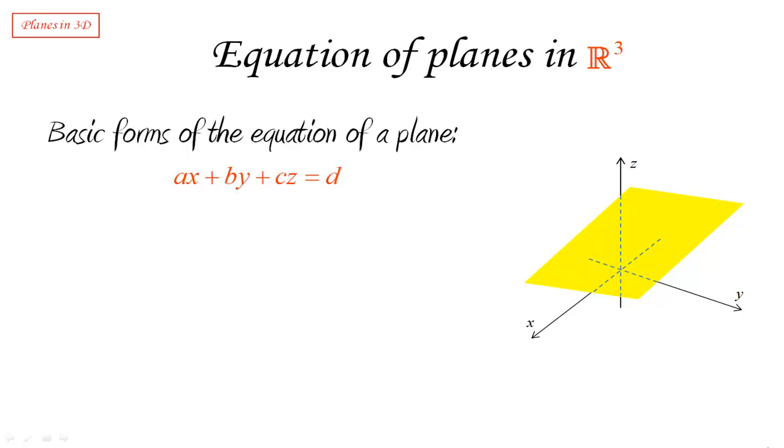Now, if we have a specific point in mind, we can actually rearrange that equation and write it like this, which again looks very much like the point-slope equation of a line, except that in 3 dimensions we would have more than one slope, so we're not really going to call it that. But the important thing is that we are going to identify, highlight a special point x0, y0, z0 in the plane, and we're going to put everything on the left hand side, leaving just a 0 on the right hand side. So these are 2 basic forms of the equation of a plane.